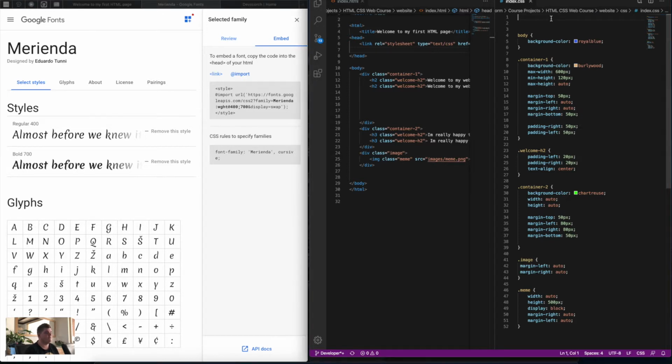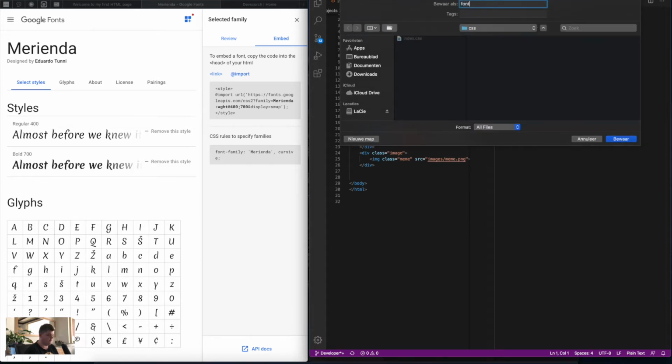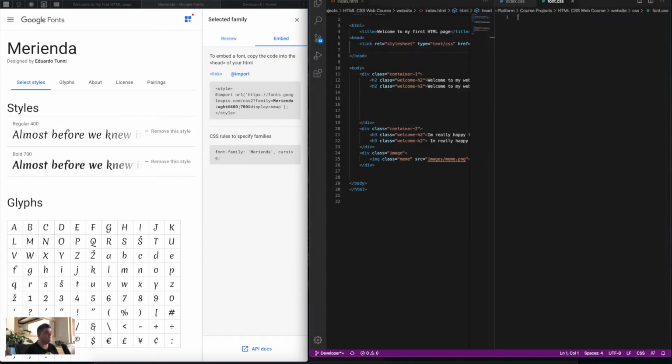It's the same when we have our index.html and our index.css, and we import all the fonts inside the index.css. You could do two different things. Either you import the index.css in all the HTML pages, or we create a new CSS file. And that's what we're going to do. So we're going to do Command N, save this, and call it font.css.